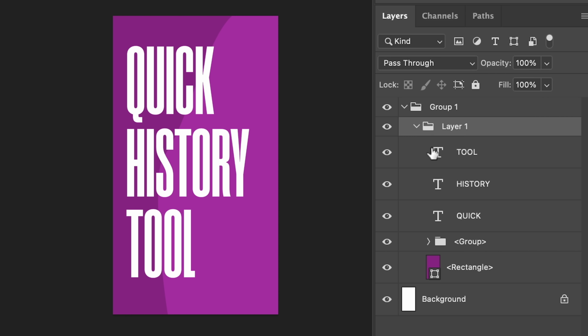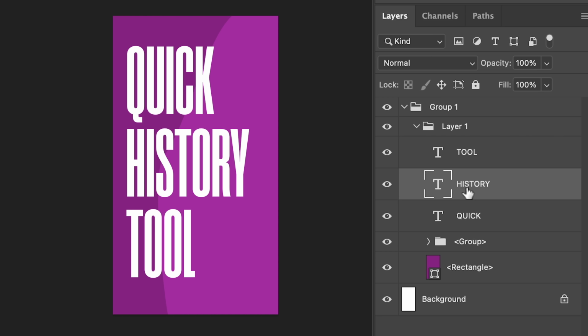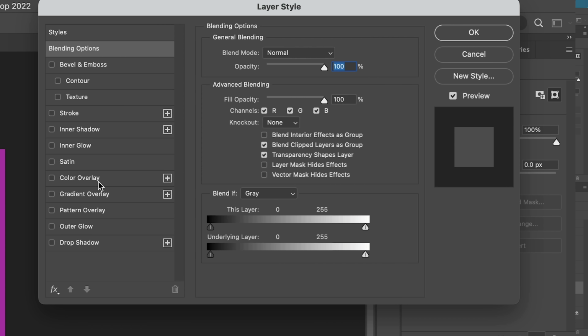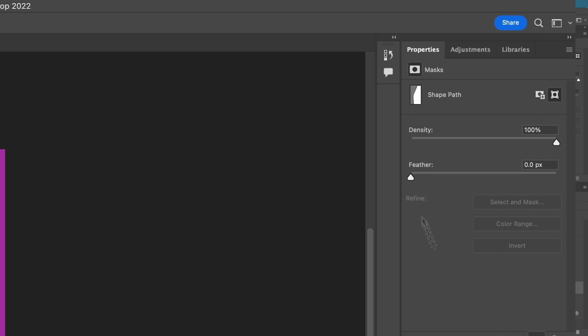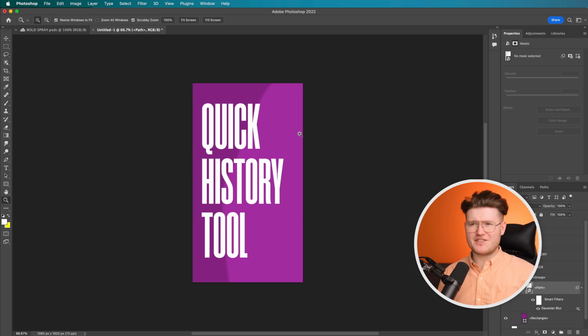What it's done is it's actually created these layers for us to quickly change and edit. And in fact, we can actually change the type here still. So this means now that I can go into this shape here, we can add a color overlay if we wanted to. We can convert things to a smart object and add blurs to the background of these little shapes that we've brought in without having to manually sort out all these layers. That's a pretty good time-saving tip for you.